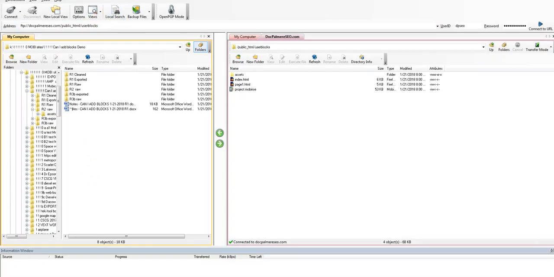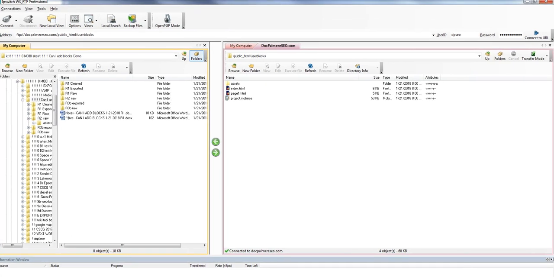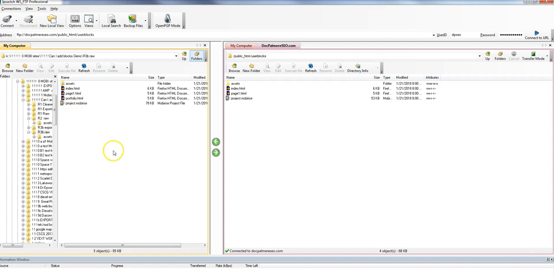Okay, so I have my FTP client opened. Right now I'm using Ipswich WSFTP. You can use whatever you want. And here we have all these folders. We're in the server here in this folder, user blocks. And this is where it is, right? We haven't cleaned it though. Definitely clean your folders and files before you put them up.